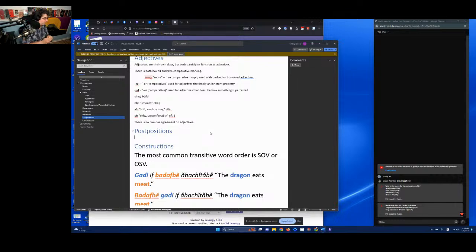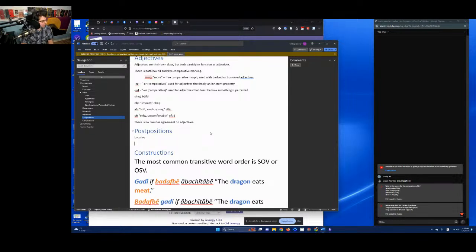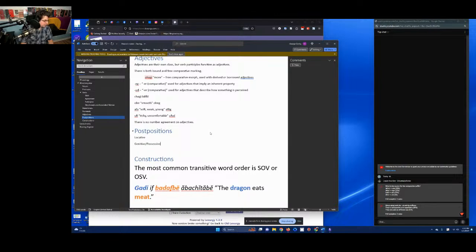defined in terms of, let's say we want a locative postposition, and we can expand this out in a minute. We can think about having a locative. I need some sort of genitive or possessive postposition, because that's a key thing.